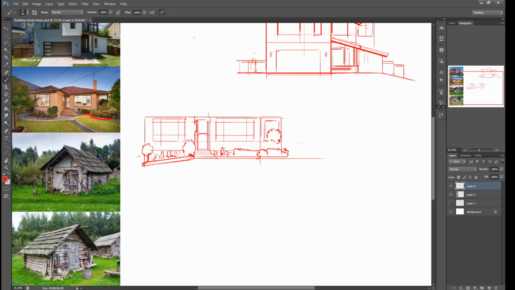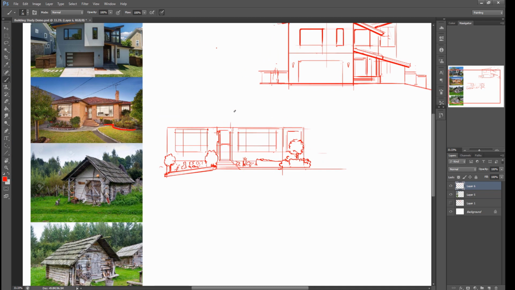It looks like it's got a pretty big, I think it's probably a tree, a little tree in the back. It's got some other bushes there. Let's have a look at the roof. So there's the wall that's going to come up, and the roof is going to extend a little bit past that, and then straight in the middle.